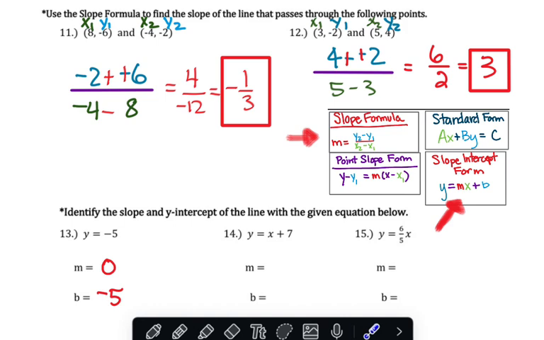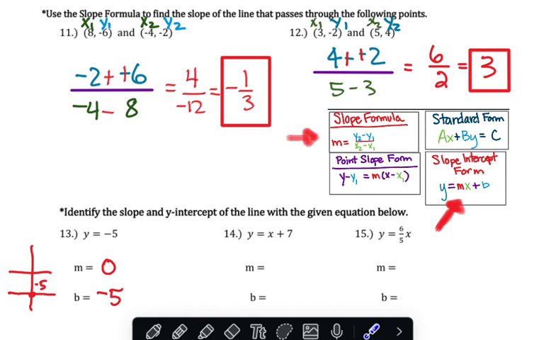On 13, 14, and 15, we're given a series of equations. On the first one, we see it's y equals negative 5. This is a zero slope equation. There's no x value. So you can see with y equals mx plus b, this value must have been 0 because it makes it disappear, right? It multiplies by 0. So there's only a b value because all of the y values are negative 5, or it's a zero slope because the y value is repeating.